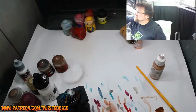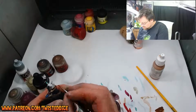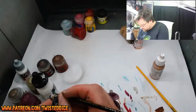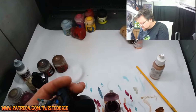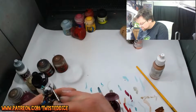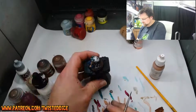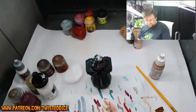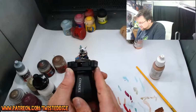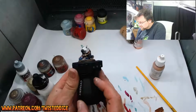And let's go with luscious purple. Let's just get it right in there. That's it. It's done. Voila. He's all done and he's looking freaking... I like the way he's come out.